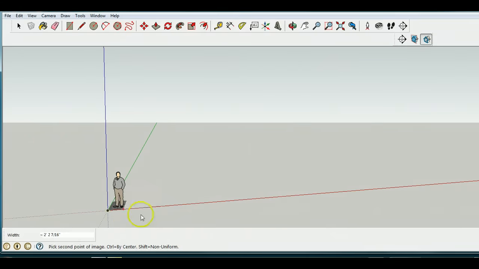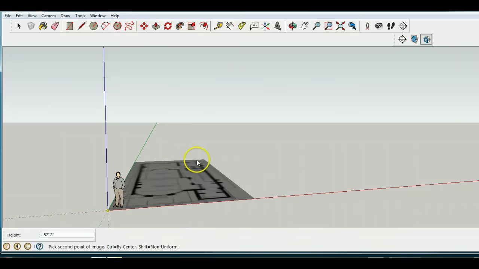But it's not the right size right now, so we want to make it the right size. I'll click on one corner, and for the height, this blueprint, if you look at the actual image, is marked as being 51 feet 9 inches long.